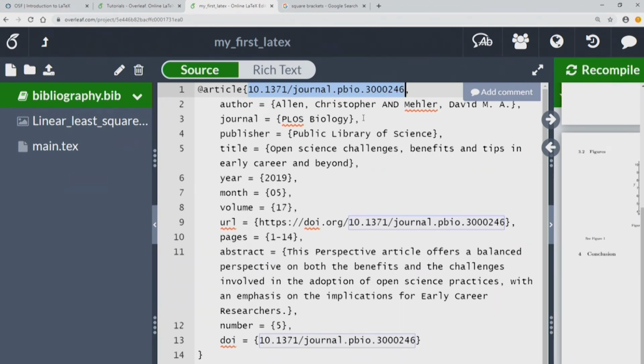Use the first two letters of the author's last name. So in this case, it's Alan, A-L. The first letter of his first name, A-L-C, and then the year of publication. And that will help you, if you have tons and tons of references all over your document, this will help you remember, oh, this is what I cited, Chris Allen, 2019. All right, everyone got it? You don't have to click save or anything. It's all saving in the background.